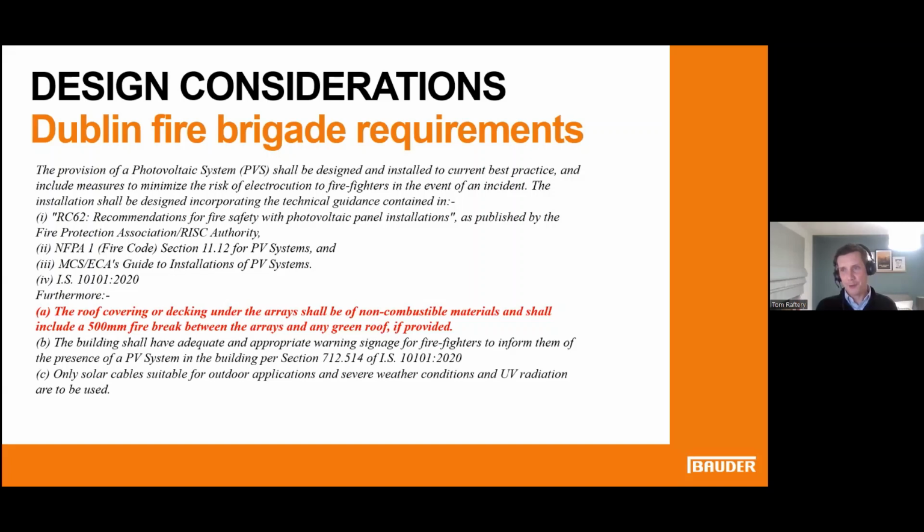So the phrasing there does make it difficult for us, and I'm sure we'll come back to this in a moment, but as an industry we need to look at this and work out exactly what we're trying to achieve and what this means, how this should be interpreted, because at the moment we as a designer get sent either this phrase or variations on it on almost every project in Ireland that we're working on, and it makes it difficult for us because it's not black and white there. We don't really know exactly what we should be designing to.